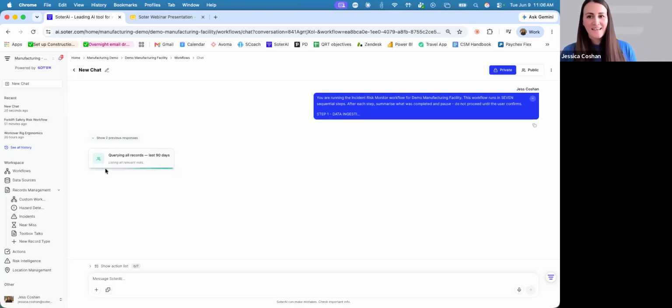And as I said, if you're like me, it's about working smarter, not harder. So getting the AI to do all of this grunt work and this preparation and this process is such an important factor when it comes to efficiency gains. And I think if you have a similar process that you're following every month, say you have to do a full analysis of all of your safety data, create a report for your leadership team, create another report for your floor managers, you can create this as a workflow on its own that can then go through that process. And so you don't have to actually do any of that manual grunt work.